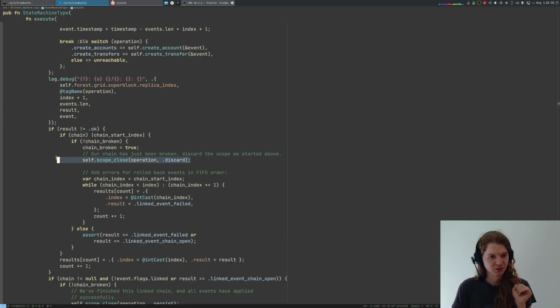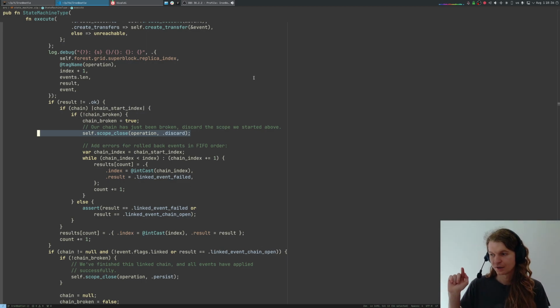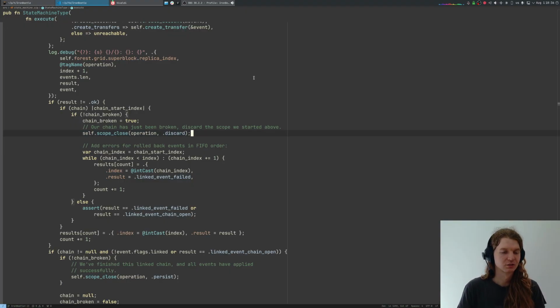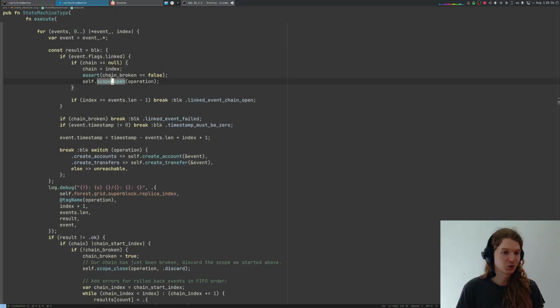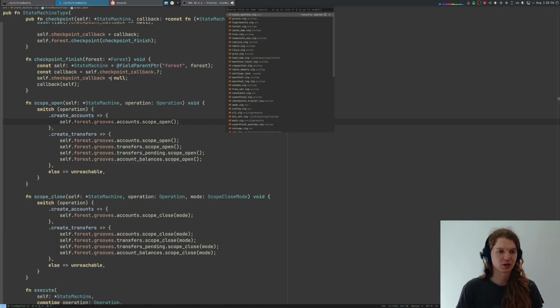then we have the scope close operation, which rolls back the chain. And this is also something which needs to be handled by the object cache. So you see in the implementation of scope open, we just open the scope for each corresponding groove.